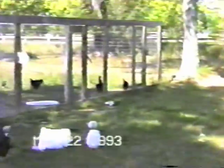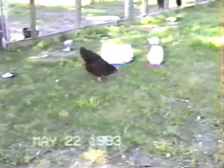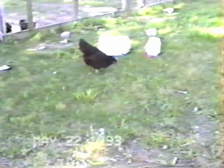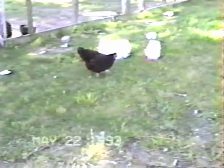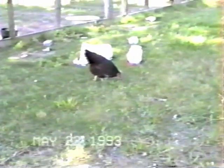Swing back over here and see what this hen looks like. Now you can see she's been in the breeding pen since November. She doesn't have one feather on her back lost due to mating, where the male's legs, toes dig into the back. That's the good feather quality characteristic that I found in this, what I call the Hollywood gene. You can see she's got pretty flat back and nice type.